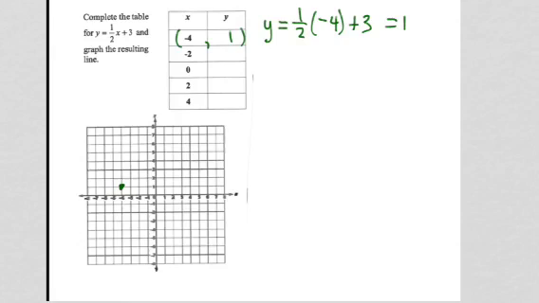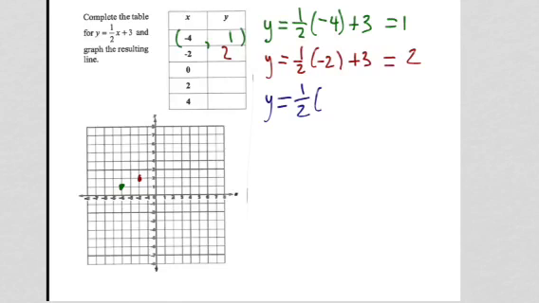Now I'm going to do another one. Now I'm going to plug in a -2 into the same equation in the same spot. Now obviously this is something you can do on a calculator. You don't have to show your work on this. But 1/2 of -2 is -1, then plus 3 makes 2. There's my next dot at -2 and 2. Then I'll do it again, plugging in a 0. And again, at a certain point, you become a little better at these, and you start doing less of the show your work stuff. And again, with us being home half the time this year, I am fine with a lot less of the show your work stuff.